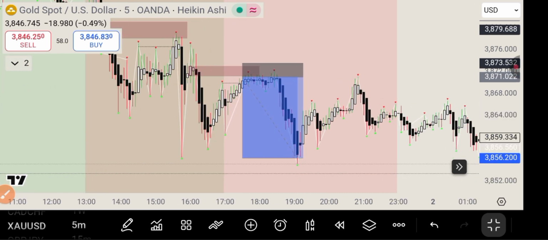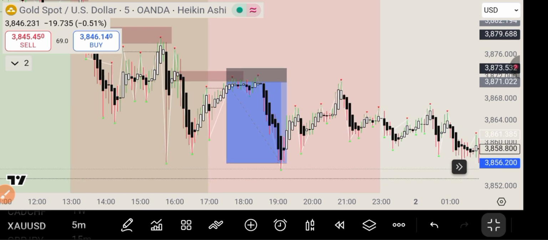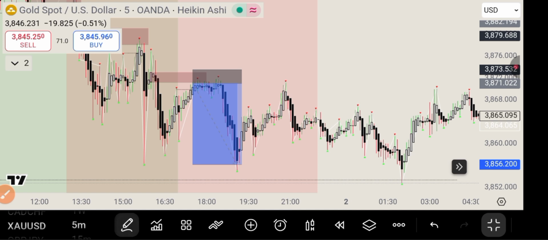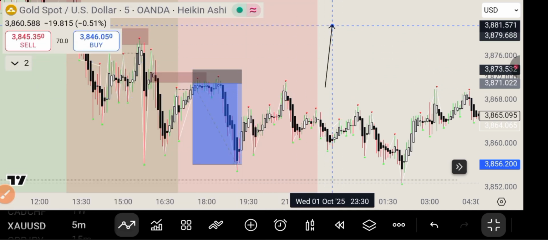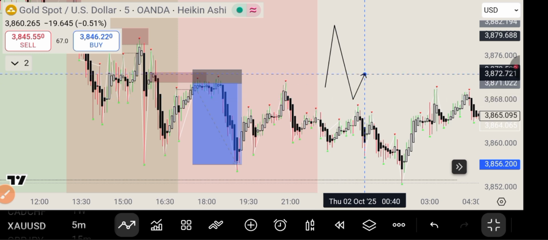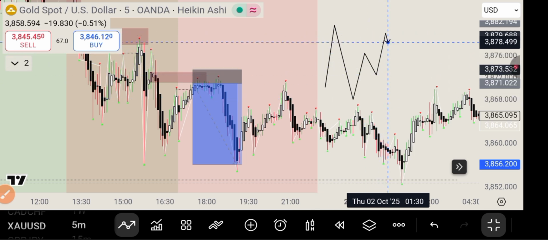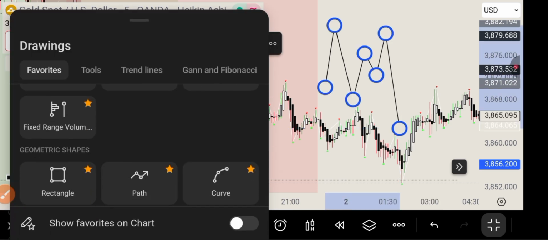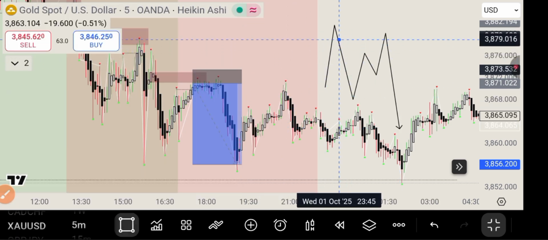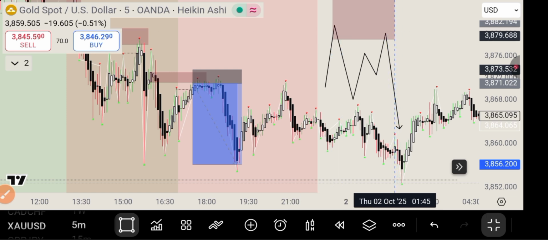Instead, I waited. You can see I'm still in my New York session. That's the only session I trade on gold in the market. So I waited for this type of trading pattern, this engineered liquidity trading pattern. This one right here, break of structure. Then as price was coming back to the order block, price engineered liquidity into that high, then started selling. So this is the kind of trading pattern I explained in my previous video also. So I waited for price to come back into this order block, then I started selling gold.